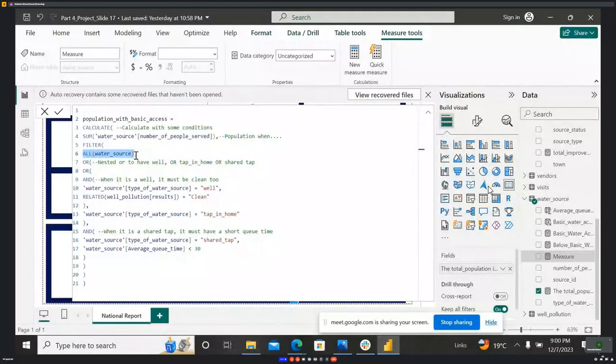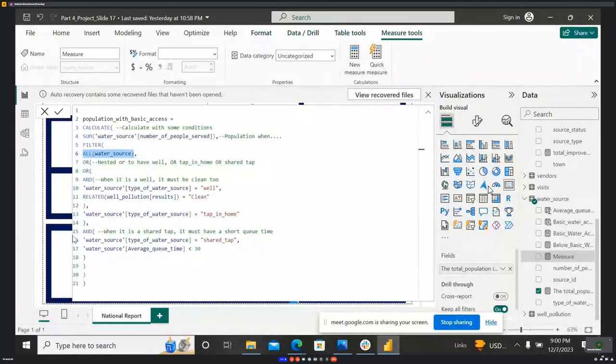Then, of course, the AND function there checks if all the conditions inside are true. So first of all, it will check if the well and the population results are clean. Then it will also check if it is tapping homes. And of course, we have an additional AND here that checks if it is shared taps, and also checks if its average time in queue is less than 30.